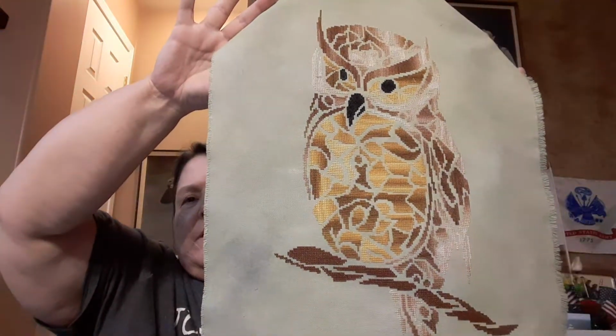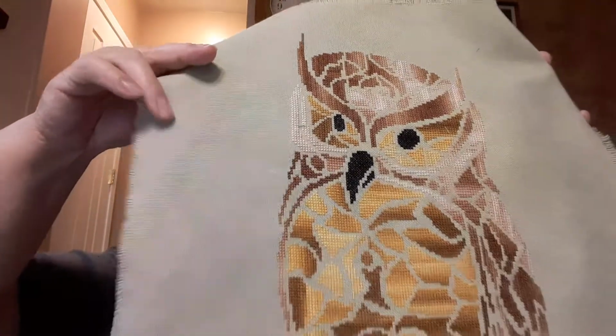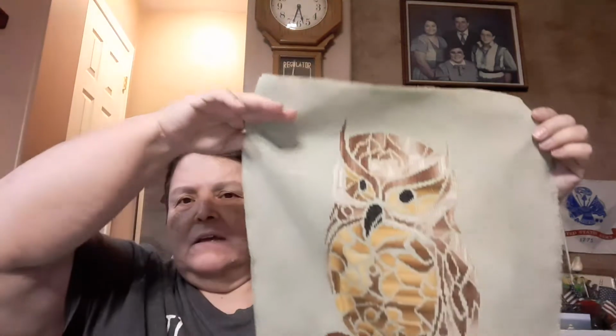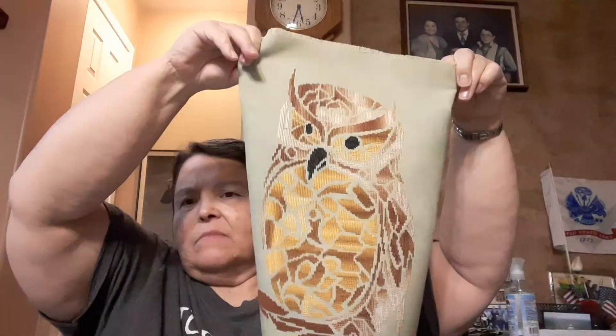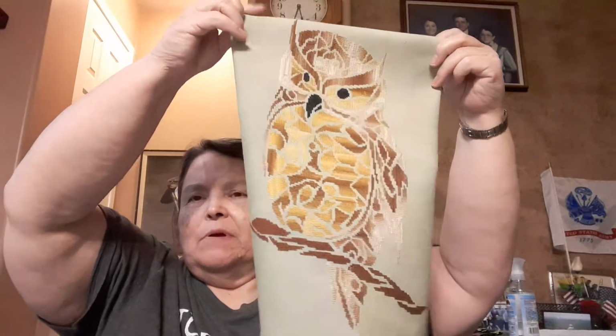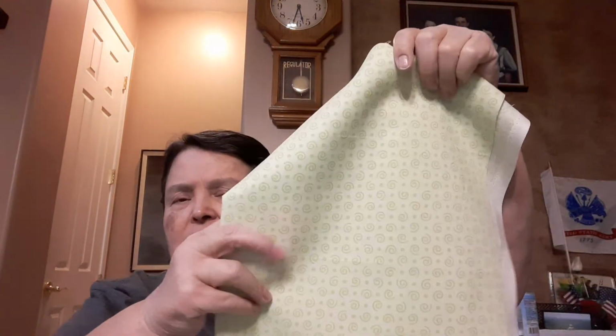Something like that. But anyway, this is 28 count even weave that I dyed this green color myself. I think I'm going to do it as a wall hanging, something like this shape. And the fabric that I think I'm going to put on the back for a lining, because you really won't see it since it'll be up against the wall, is this green color. It has these little swirlies on it. I'll probably do a cording hanger. My sister bought a Kreinik tool, a little cording tool. So I'll probably do that.